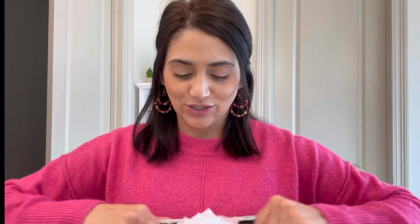Hey y'all, so I have a Temu haul. I have two different packages, but it was one order that just kind of got split apart. But these are for my littlest baby. She's 5 months old. And I purchased these items for the summertime, so they're gonna be a bigger size. But I'm excited to open them up.